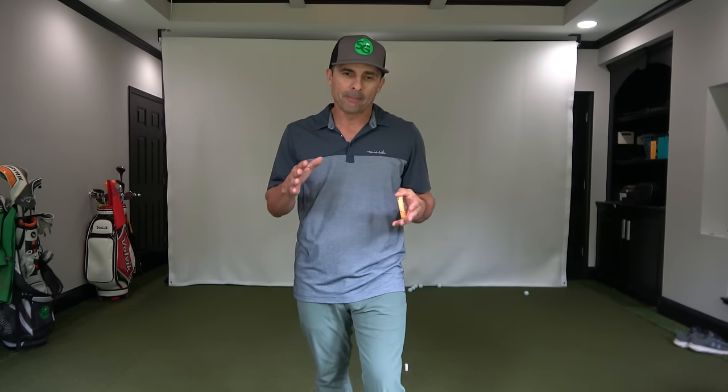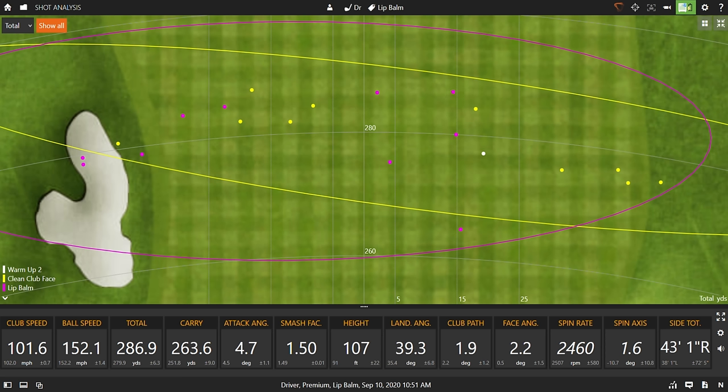My dispersion without the lip balm was a little more all over the place, versus with it was more central — it just shifted more left, stayed left or center. I got a bit more carry on average with the lip balm. However, I was getting more spin — but that makes sense, because you get a little more spin and that ball is going to stay in the air longer. Whereas without it, it's going to go down and run out. Without, it certainly went lower with less spin and rolled more. Versus with the lip balm, it carried farther and just landed and didn't roll. But with the lip balm, the side-to-side stuff was less — without it I did go side-to-side more. The side-to-side spin wasn't so exaggerated with the lip balm, but the backspin was more.